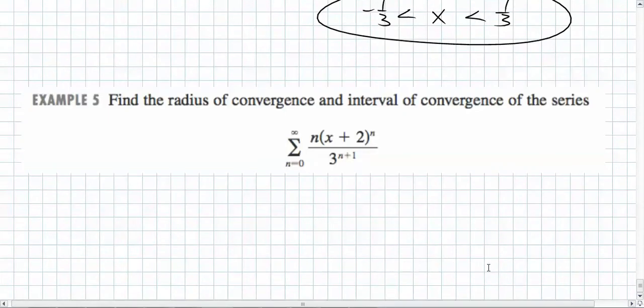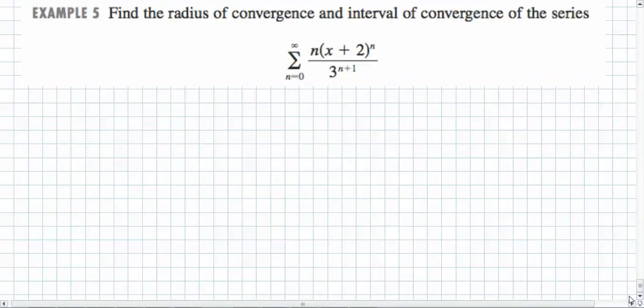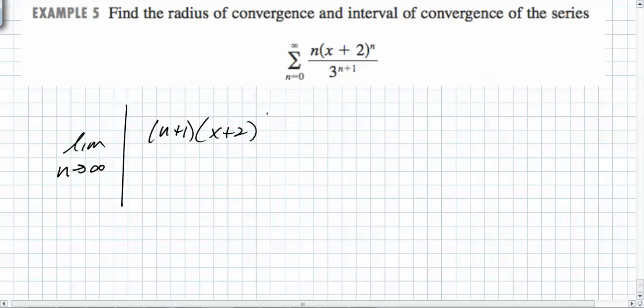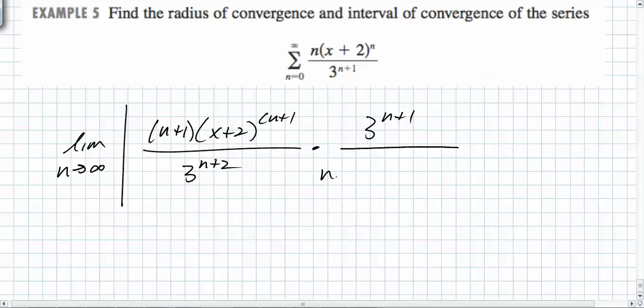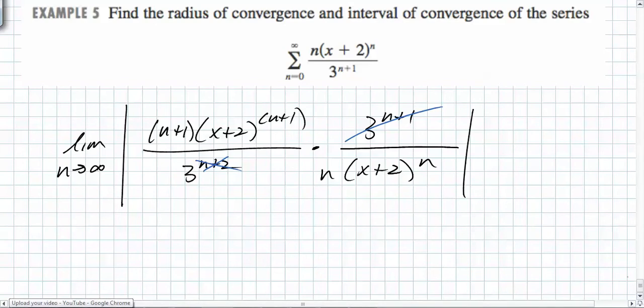Find the radius of convergence and interval of convergence of the series. So at least it's telling you it is convergent. Again, what are we going to use? Ratio. Limit as n goes to infinity of n plus 1 times x plus 2 to the n plus 1 over 3 to the n plus 1, and I'm just going to flip it and do the same thing here, 3 to the n over n times x plus 2 to the n. So what cancels here? This goes away entirely, leaving you with just 3 on the bottom, right? Well, yes, 1 in the power. Okay, it's 1 greater.